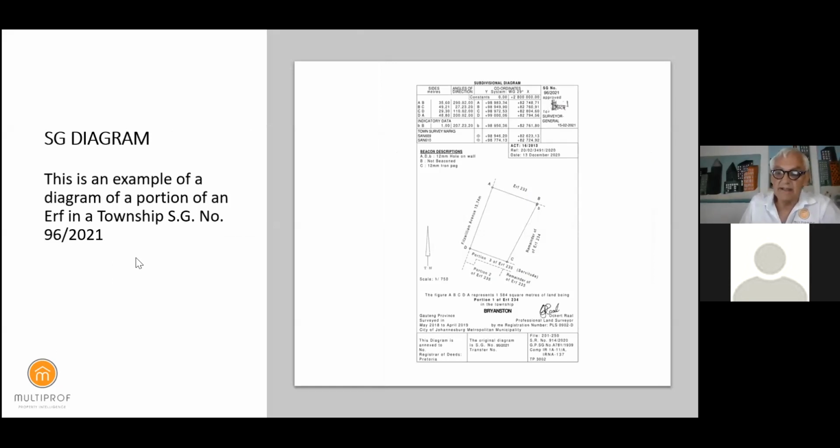And why is it important for you to have a copy of the SG diagram? Well, that is the legal piece of land that you are selling. And often when you list a property, you might be shown something different.